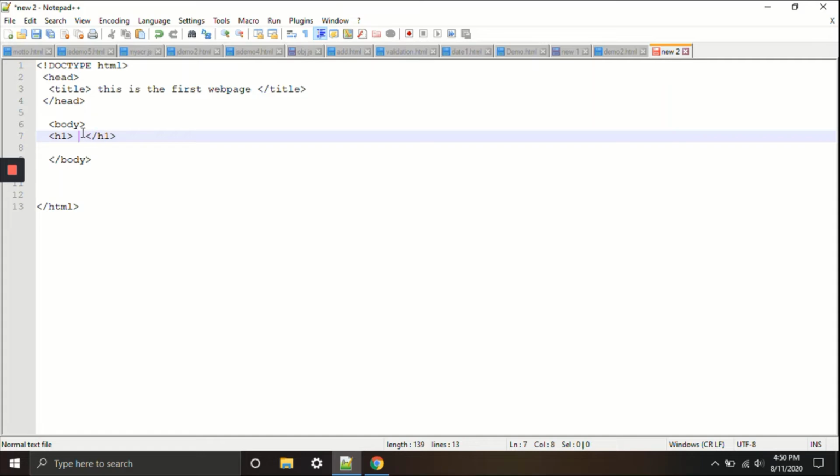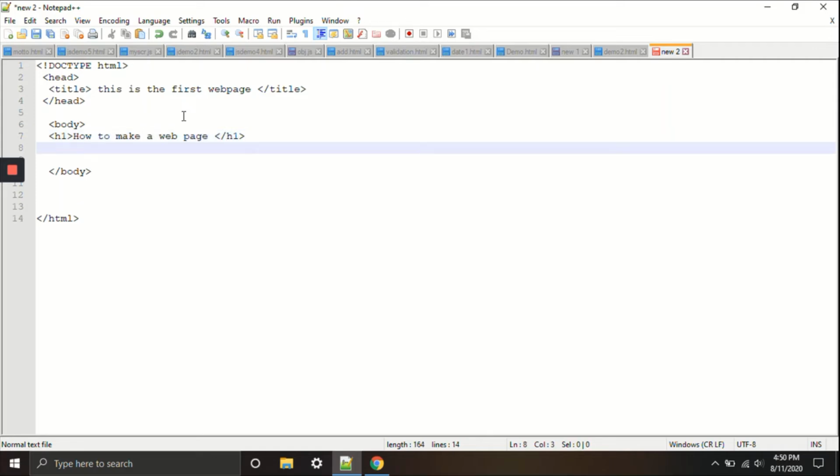it's closed. Now I'm putting a heading like how to make a web page. Okay, it's my heading. Now I want to write a paragraph about it. So what will we use? Simple P tag, that is a paragraph tag. It also needs to be closed, so you'll close it. See, I am opening and closing the tags at a time, because if you don't do it, you will just forget it. It's a problem. I also faced it. So it's the best way that when you open a tag, you close it at the same time.